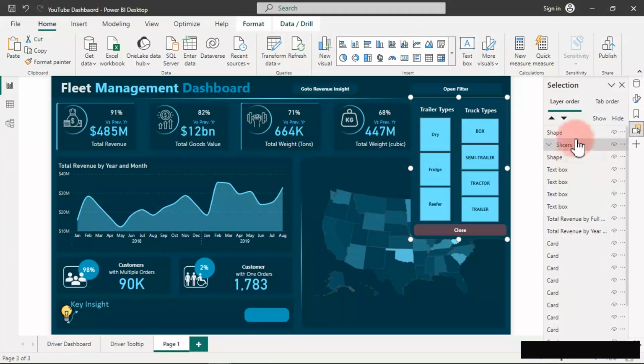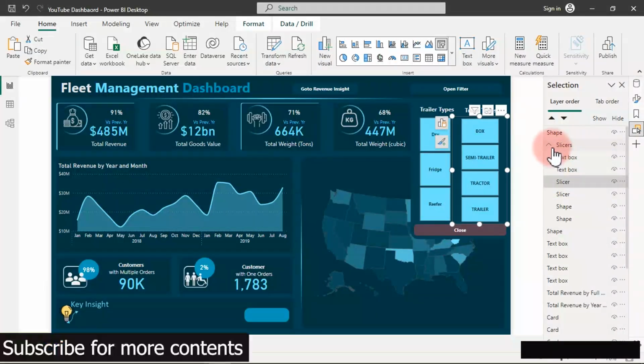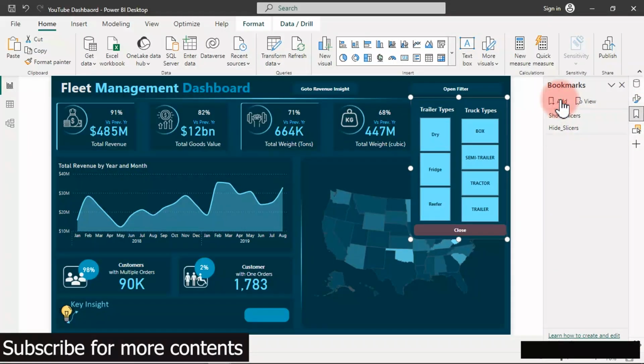To get that done, we're going to assume that this one is actually the view, so those are the contents inside it, everything you have here. If I click on this one, it's highlighting what's inside it. But we don't want this content inside it. What we want is the whole slicer. So shut it down and make sure you actually have it highlighted. Then go to bookmark now and add this.